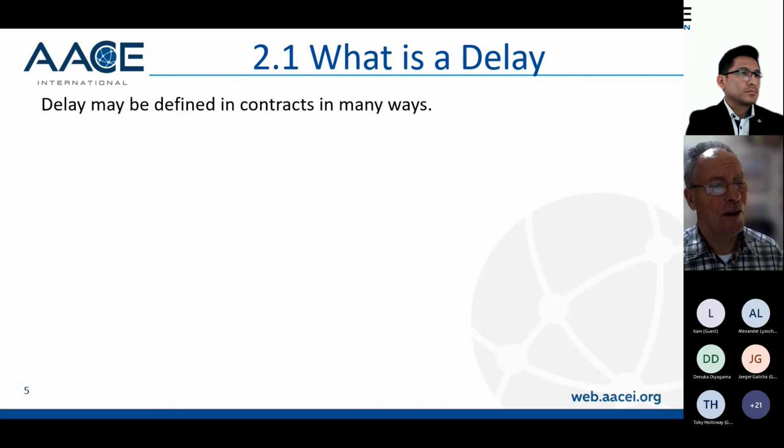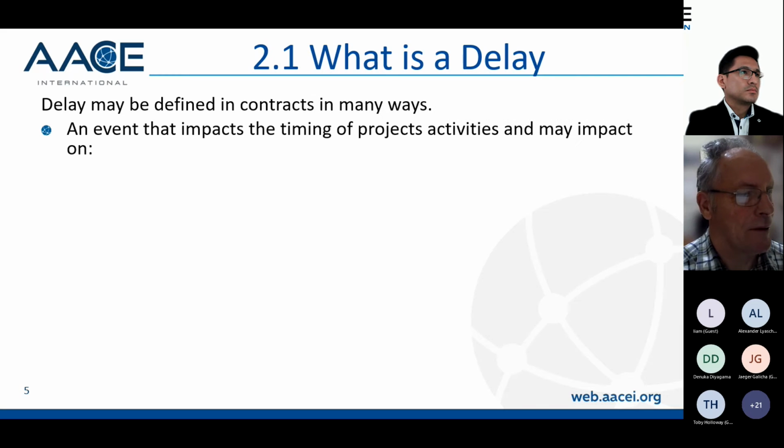And delays can be defined in contracts in many ways, and it's really important that you read the contract and understand it. And if there isn't sufficient information in the contract, then it might be worth negotiating with the client as a contractor before the project starts how you're going to assess delays.